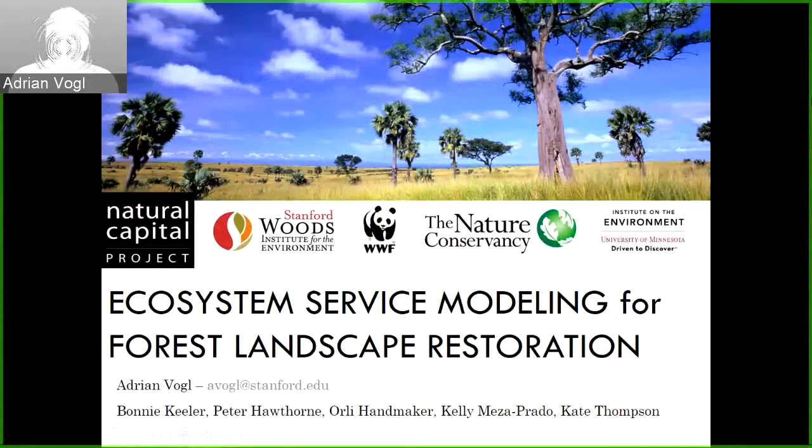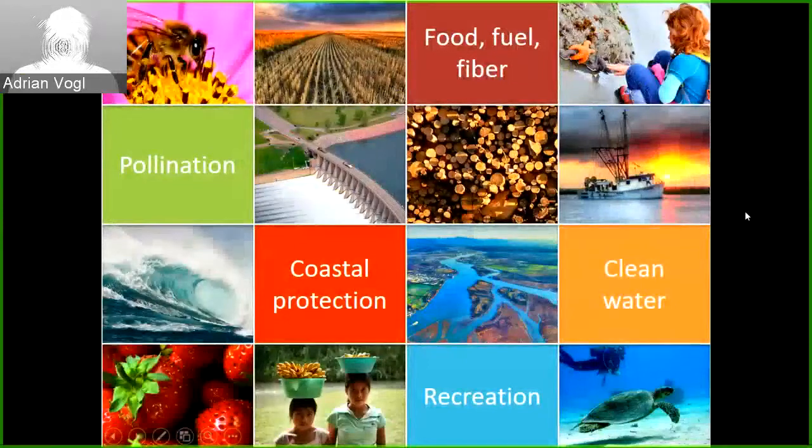Thanks again for joining this morning for talking about ecosystem services modeling in the context of forest and landscape restoration. So when we're talking about ecosystem services, we are basically talking about all of the multiple services and benefits that flow from ecosystems and natural systems to communities and people that support development, that support products and clean water, coastal protection, things like that.